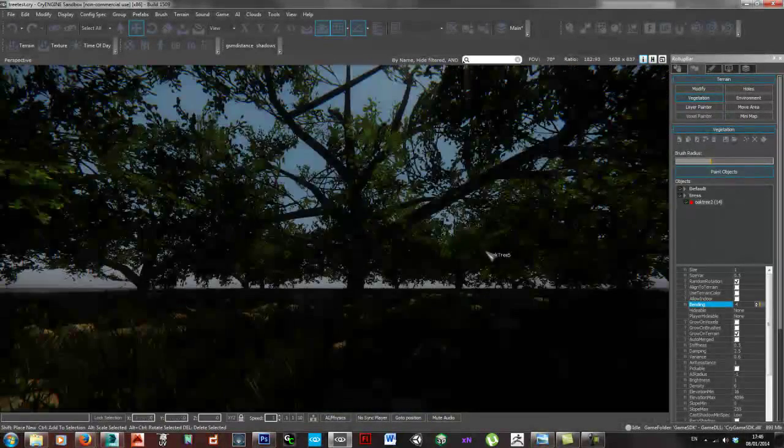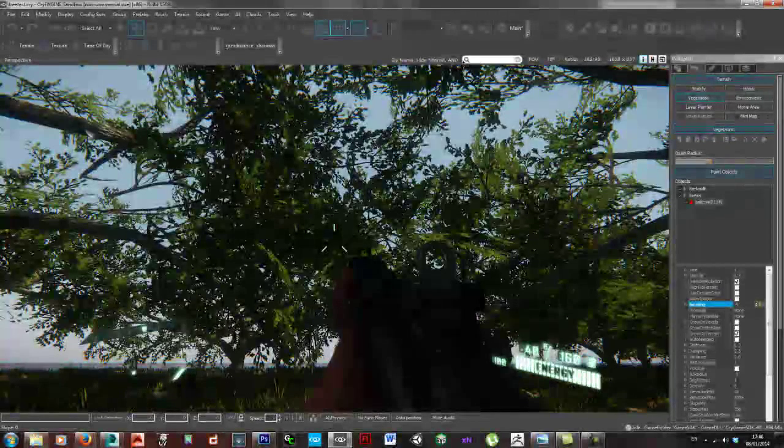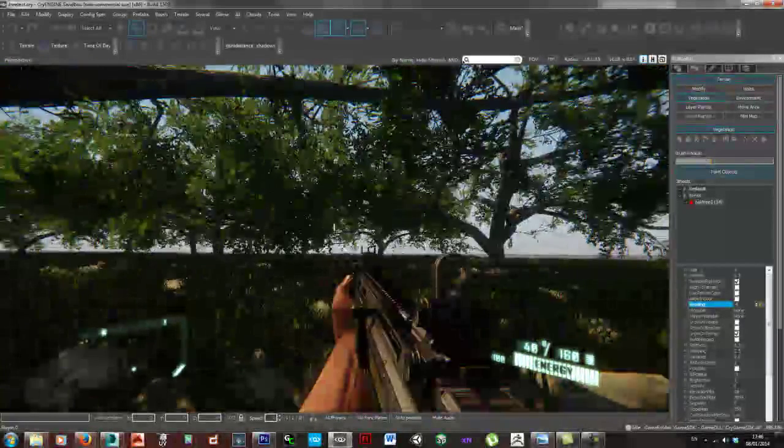Just get rid of that. Okay, so that's it. Trees are finished.